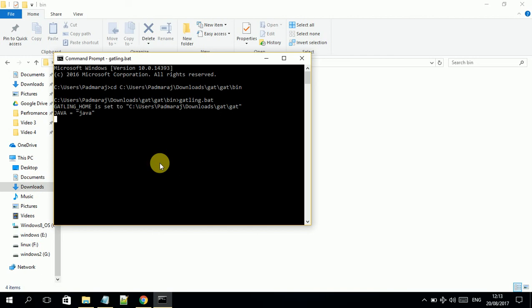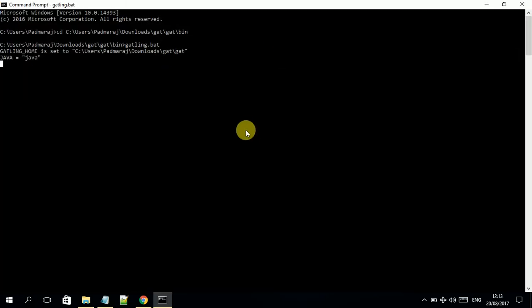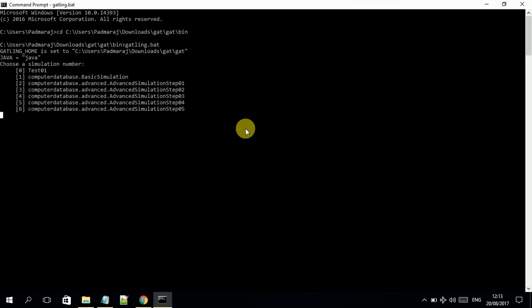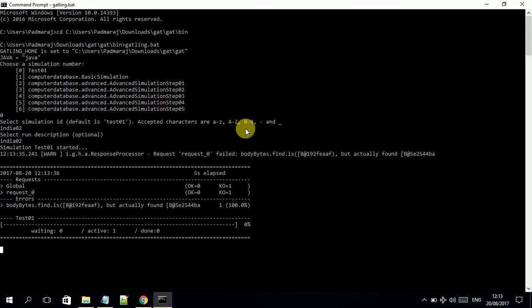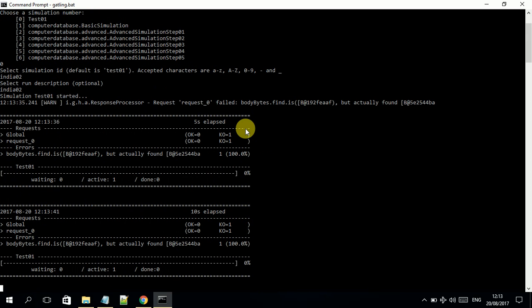And look to rerun this test case again, so that brings you and me a learning curve and also confidence about what we did wrong before. And I will select the zero again, and it is asking for the test name, 01. I will say India 02. Okay, we will see what will happen. Now this test is running. So this time we made only one request.